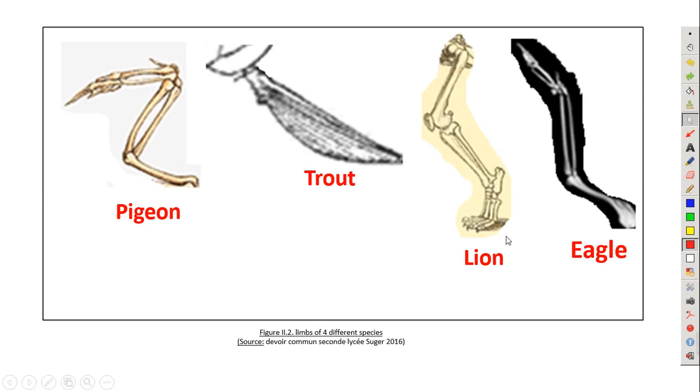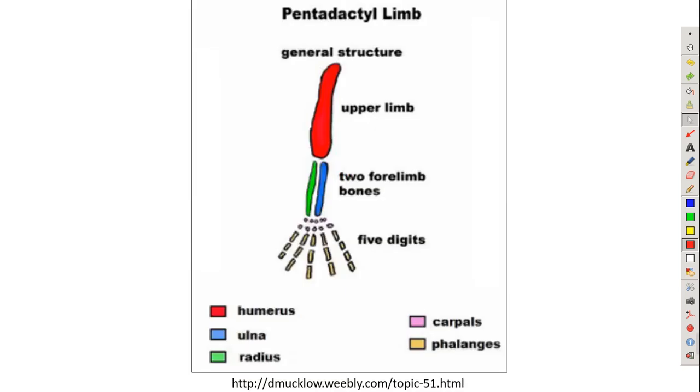Nevertheless, we still have to learn a bit more before actually observing everything. You need to know a little bit what a pentadactyl limb is. It's a way of organization of the limbs. So species which have a pentadactyl limb will have a limb which is organized in this specific way.